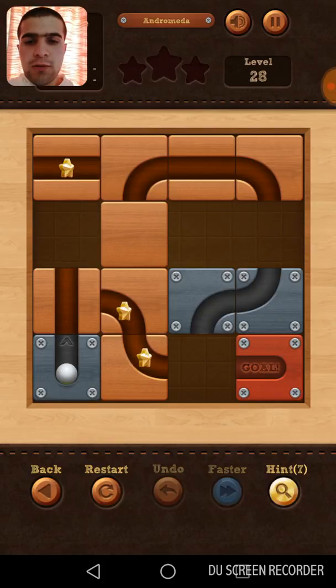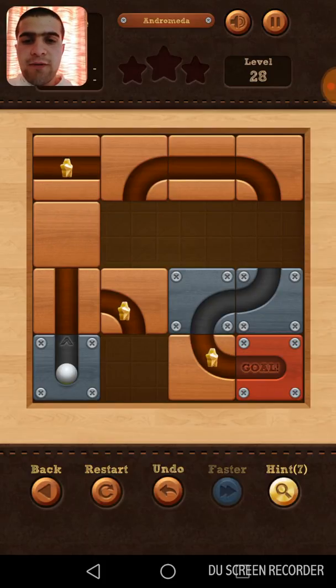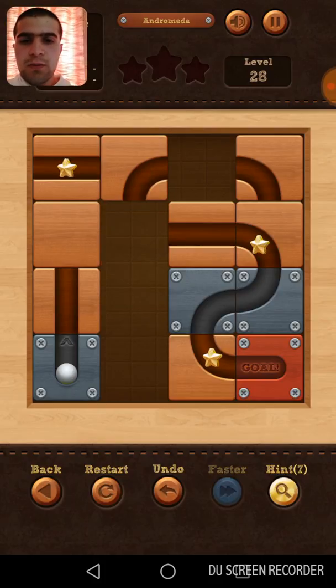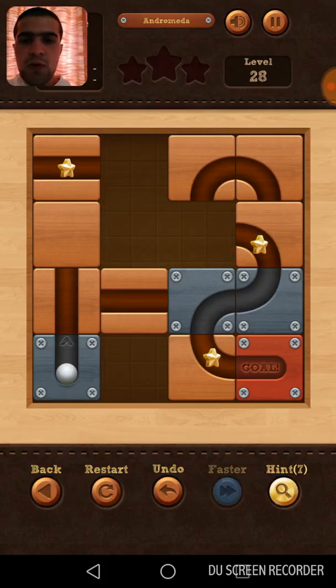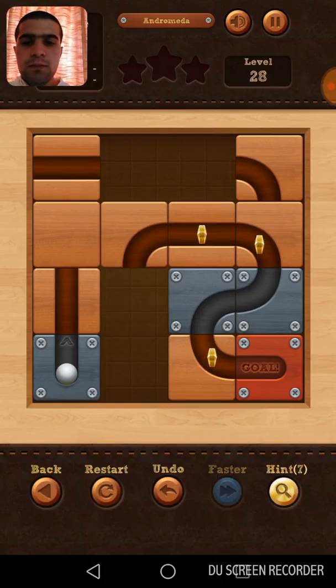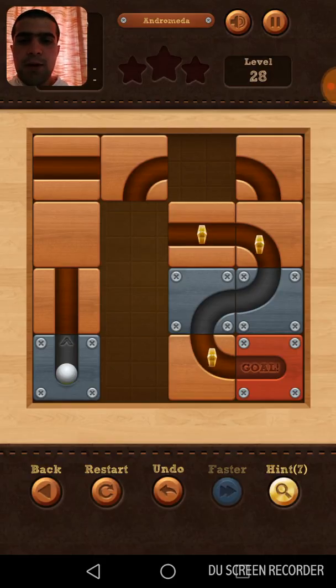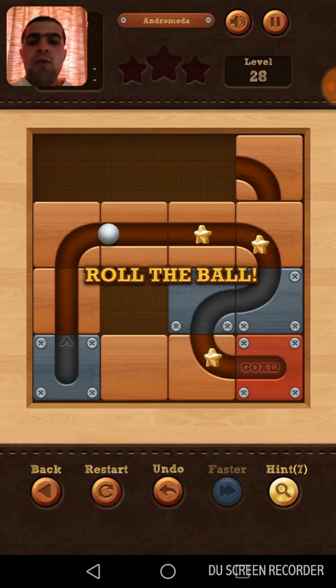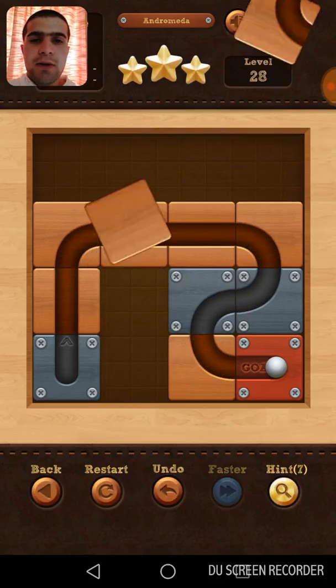We got this. Still no level that is way too tricky to do. Okay, I'll need to swap that one for this one. The ball's down there. Oh yeah, okay. See? I see. That there and that there. Oh, roll the ball! Level 28.